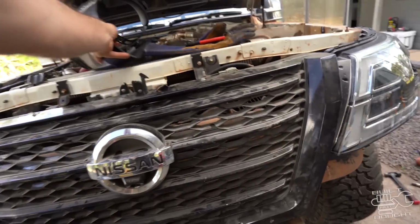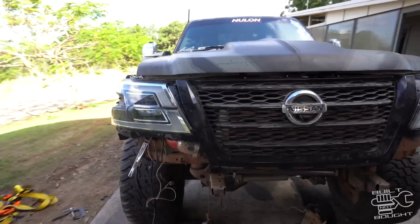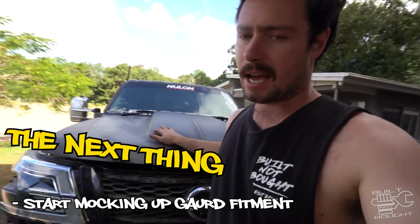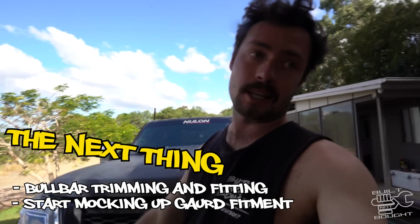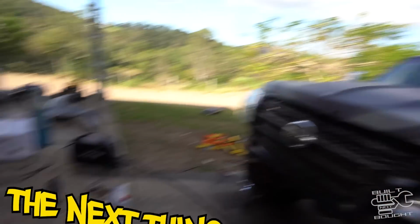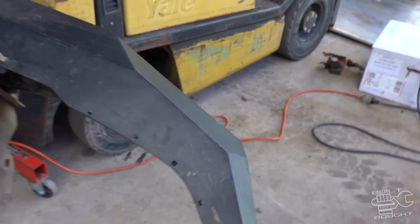I've managed to get it pretty sweet with the bonnet down. You can see how the fitment, well, that's not fully down, but gaps are looking pretty good. So I'm gonna continue on. The next thing, I'm gonna start mocking up the guards and see what needs to be cut out of there. And then, touch wood, the bull bar should be fairly easy, because that only needs a trim to make the bottom fit, which is pretty simple to just stencil on there, cut where required, happy days.